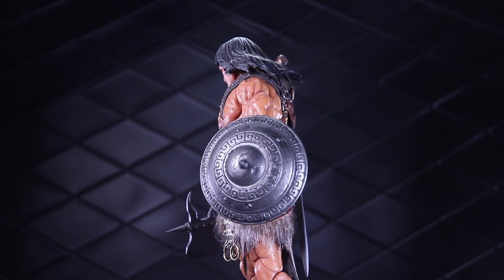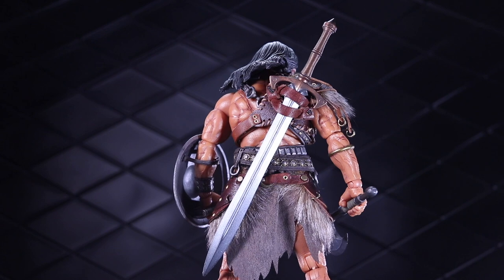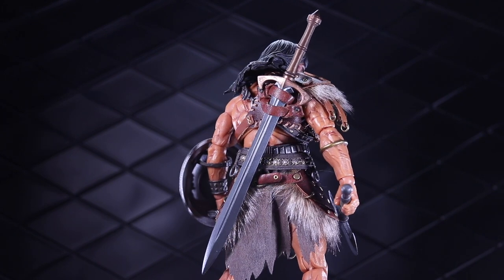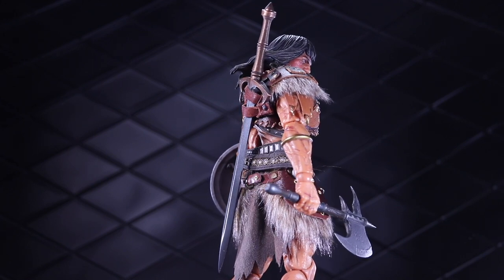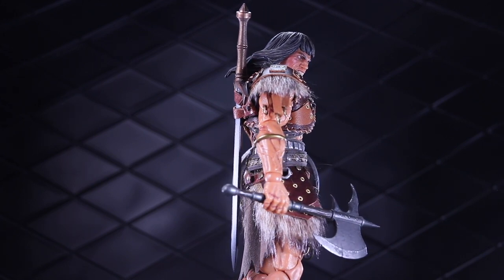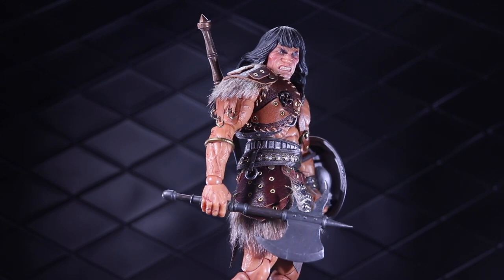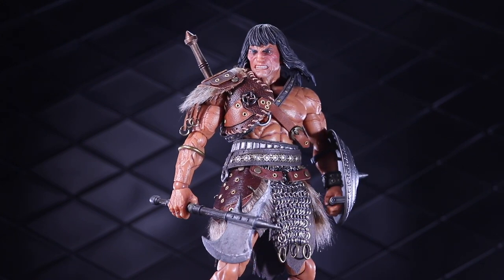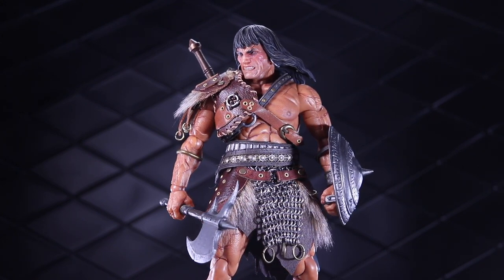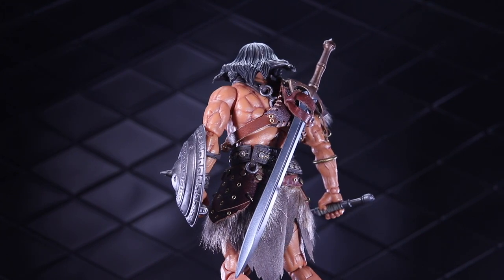I'm impressed by Kylab and I will be going back for more of their custom stuff. What you're looking at here, just as it's set up right now, is a straight up Mezco Conan with a Mythic Legions sword on his back. You get that long sword and then the Kylab set, which includes the shoulder armor part that straps around the chest and then the belt part with the side armor pieces and the fur. Very, very impressed — so let's get into this review.